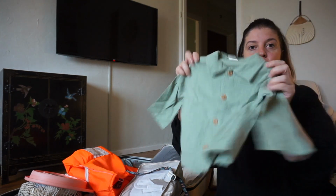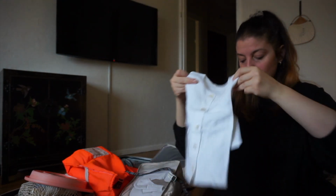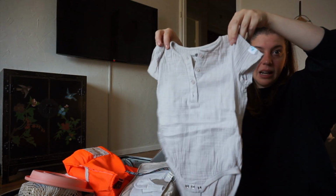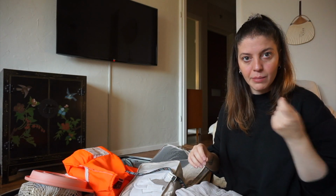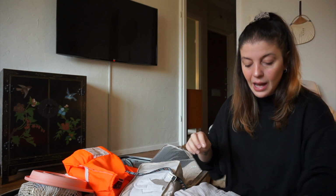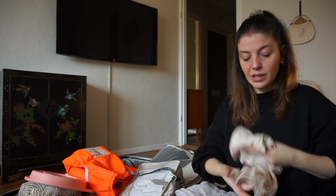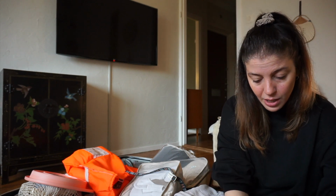So those are for shorts. Then we have shirts with long sleeves so that they can protect from sun and from mosquitoes. This my mom made for me though, so cute, in pure linen, so also breathable material. And then these sort of bodysuits, those I think are the go-to, and this muslin material I think is perfect for kids. A couple of these long jumpsuits as well, that are really practical. I think those are really good, in particular in the city like in Bangkok, you put one piece on and you are good to go, and also to bring in the bag as an extra change. And then you have t-shirts.